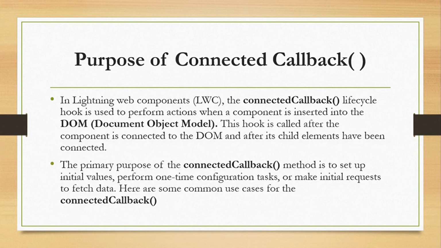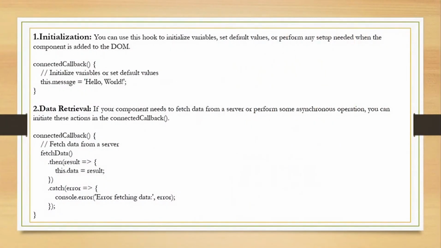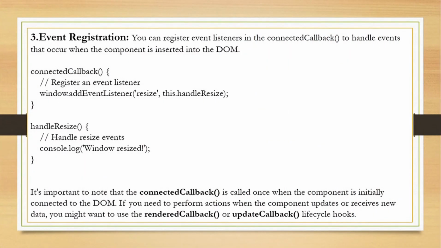Here are some common use cases for the connectedCallback. Initialization: you can use this hook to initialize variables' default values and perform any setup needed when the component is added to the DOM. Data retrieval: if your component needs to fetch data from a server or perform some asynchronous operations, you can initiate these actions in the connectedCallback. Event registration: you can register event listeners in the connectedCallback to handle an event that occurs when the component is inserted into the DOM.